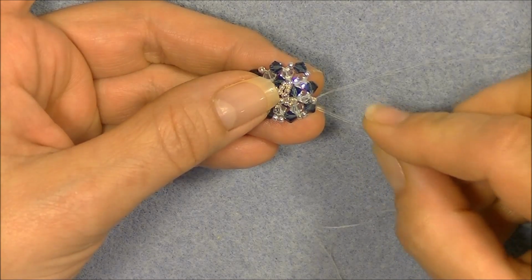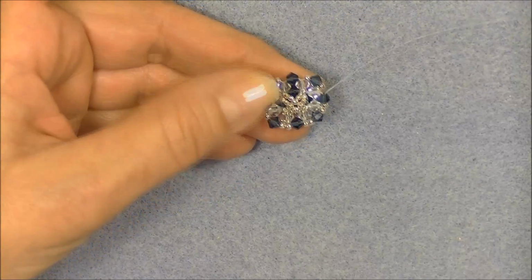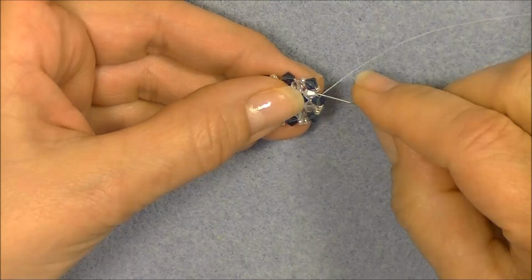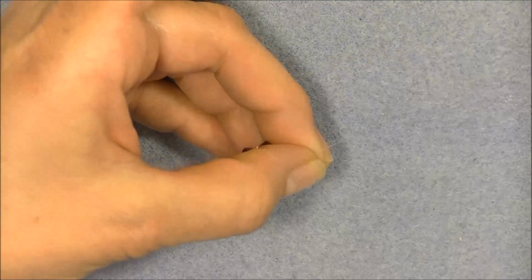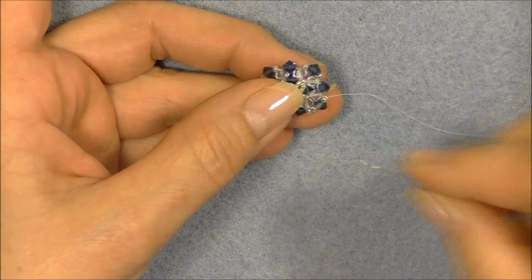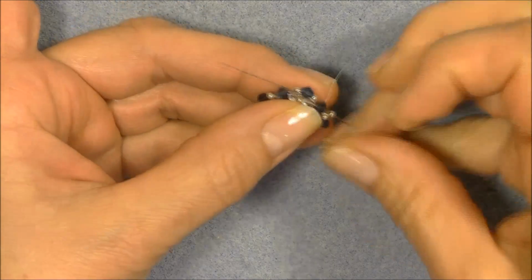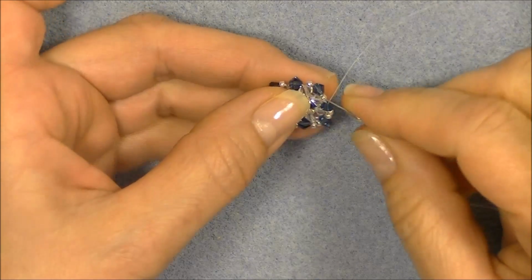So we're coming out of this 11-0. Let's go into the next crystal, pick up an 11-0, go through the 11-0, the crystal, and the 11-0. Turn. And just continue the process all the way around until you have no more gaps between the 11-0s and the crystals.